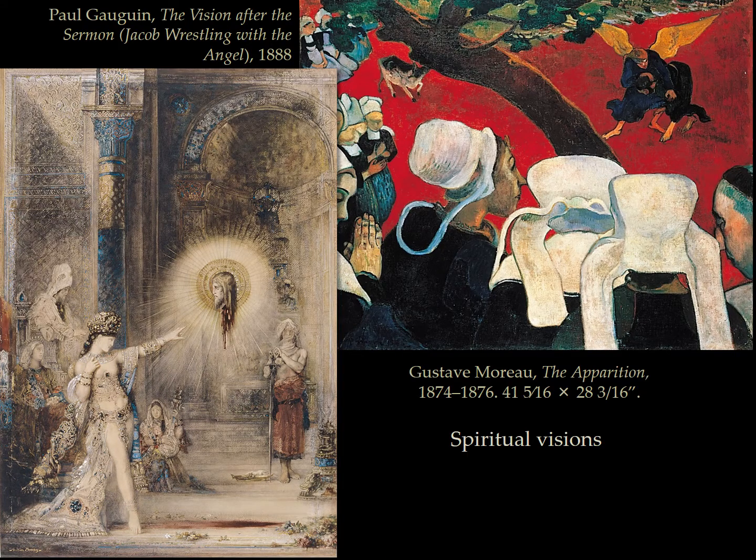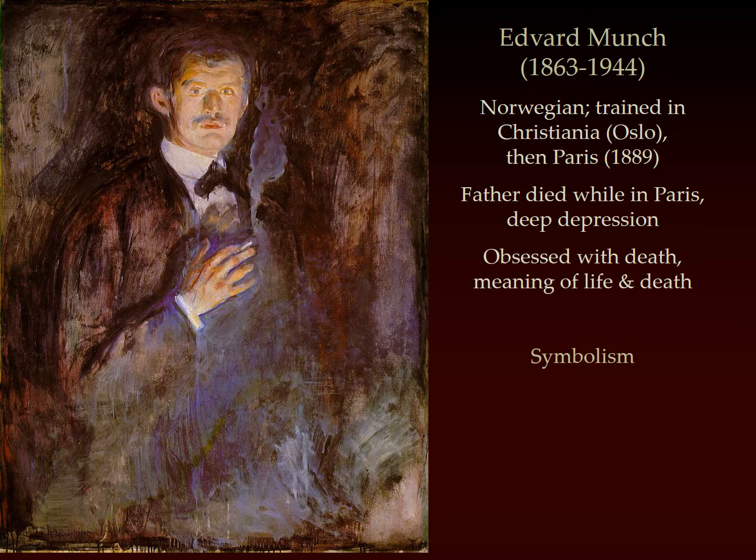Now, this is not entirely unusual, and we find that spiritual visions were already illustrated by artists like Gauguin and Van Gogh, where they would try to show and illustrate these scenes from the Bible, the Old Testament and the New Testament. In this case, of course, Salome is going to be taken from the New Testament with John the Baptist. An artist who would certainly carry on the juxtaposition between the macabre and the erotic is also Edvard Munch, a Norwegian artist who's trained in Oslo.